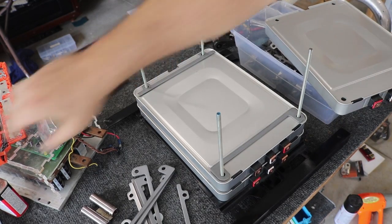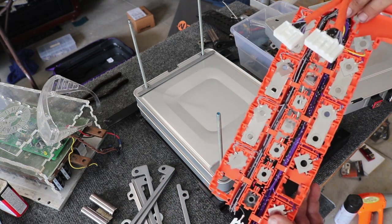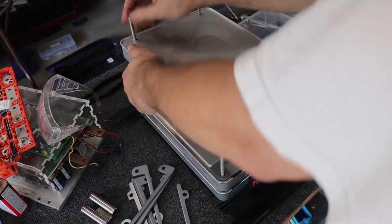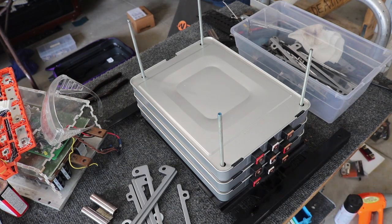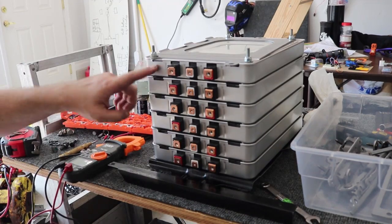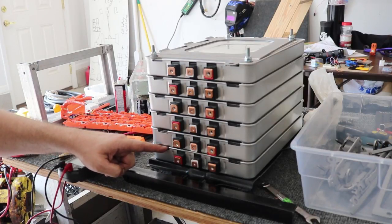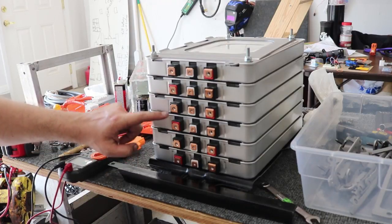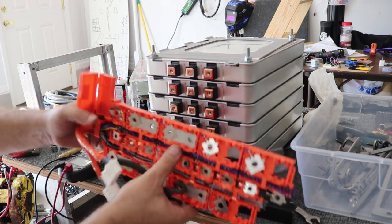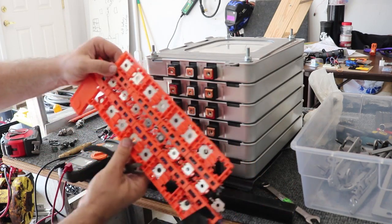Keeping in mind we've got red connections and black connections — they need to alternate because I've already got the bus bars mounted. They've got a nice insulation cover and they'll snap on there, so I do have to make sure to alternate red and black. I've got this which came out of the original Nissan Leaf: it's the bus bars to connect the cells, a plastic piece to hold it all together, and all the little wires for the BMS. But this is too many — I only need six.